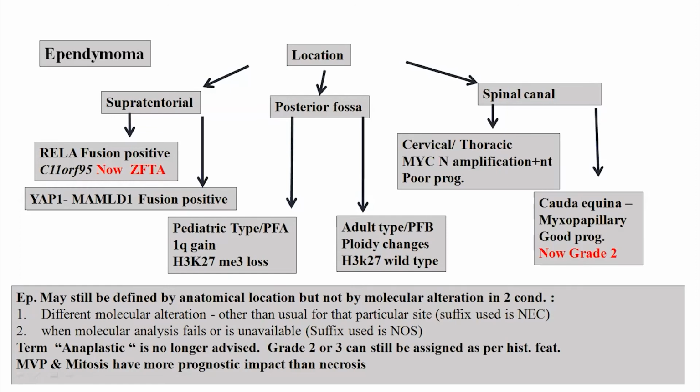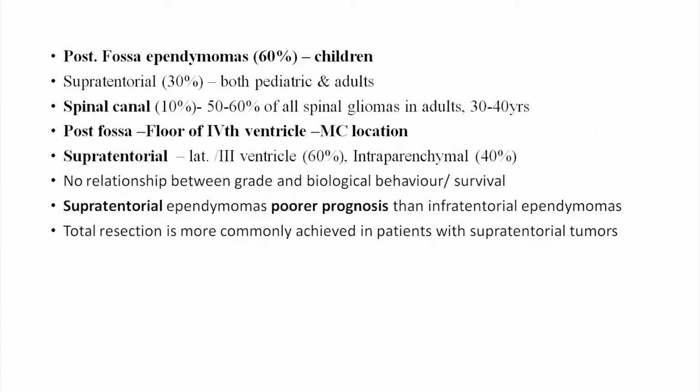But now the myxopapillary ependymoma is classified as grade 2. Earlier it was classified as grade 1, because it's difficult to resect the entire tumor in myxopapillary ependymoma, as it is quite fibrotic and invades the surrounding tissue. So it is very commonly associated with recurrence. Giving it grade 2 allows the radiation therapist to give radiation and prevent recurrence. So they have upstaged it to grade 2. This is not of much use.